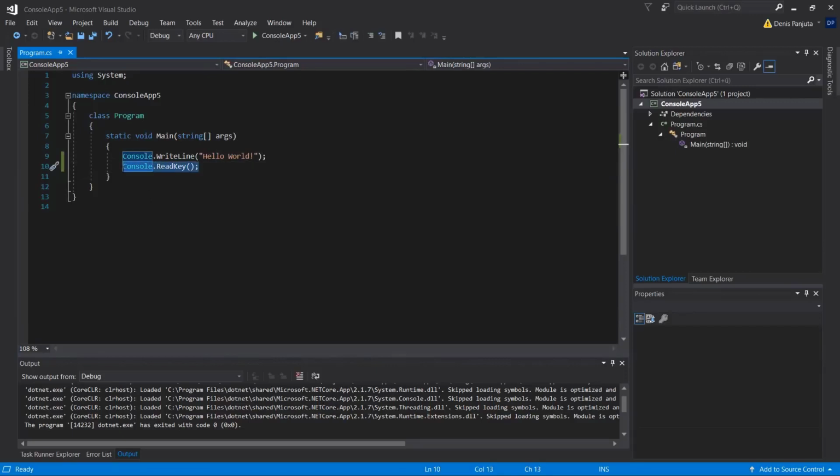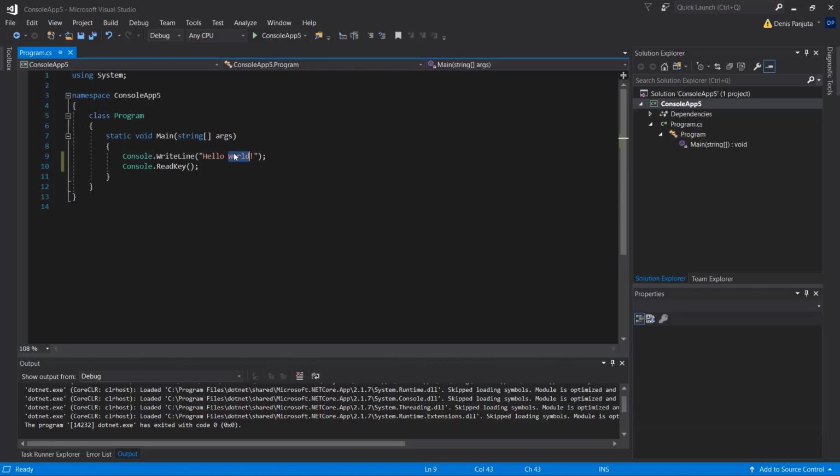That's because this is the last piece of code within my program, and afterwards there's nothing happening, so it just shuts the program down. And now for you as a little challenge, please go ahead and change Hello World to Hello and then your name, and then run the program.